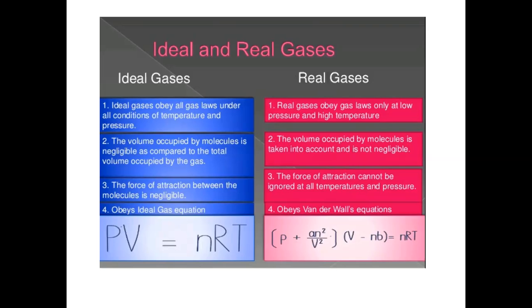So, what happened? Some correction has been added in the ideal gas equation, and when the correction is added into PV is equal to nRT, a new equation arises which is known as the van der Waals equation, which is given here, that is (P plus an^2 upon V^2)(V minus nb) is equal to nRT. Here we have added some correction factors, some constants, in this PV is equal to nRT equation, and the new equation becomes the van der Waals equation. Here the correction factors are a and nb.